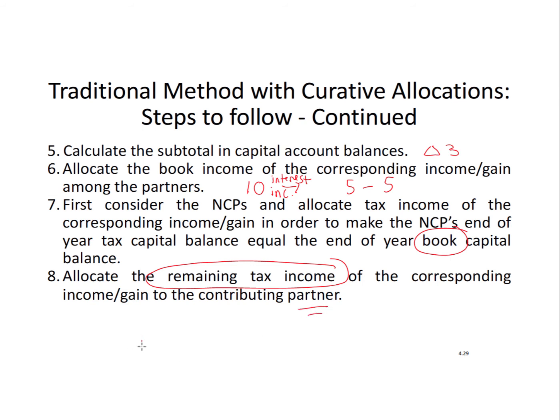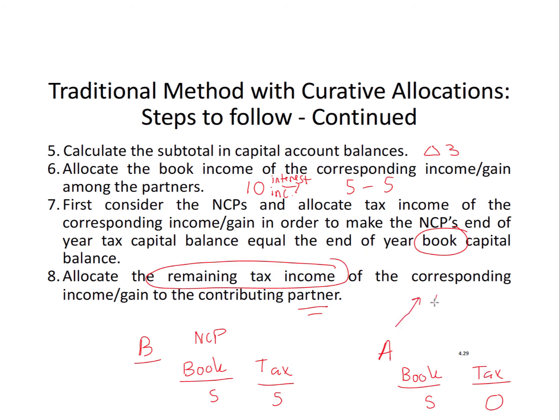So this would allow B to have book depreciation for the year of 5, tax depreciation for the year of 5. B is a non-contributing partner, and A is a contributing partner. A would have a book depreciation calculation of 5, but a tax amount of 0. This is with respect to depreciation. Yes, A also has 3 income that's offset from here, from A. So we use something else to offset so that B could get that $3 change amount.